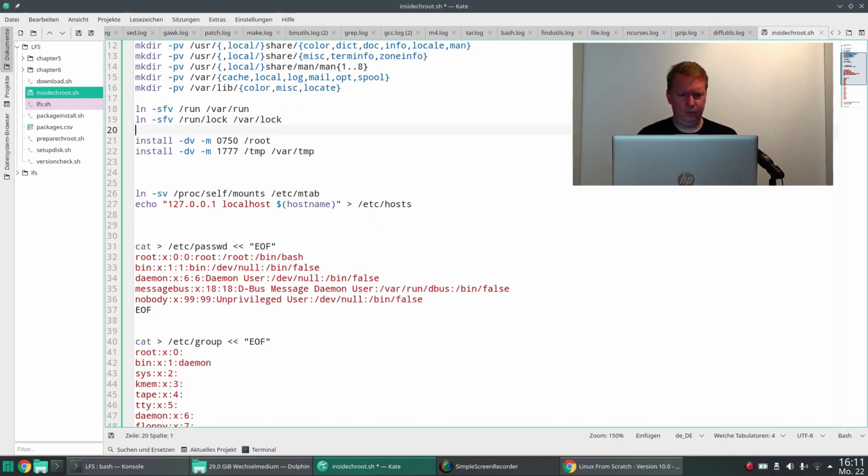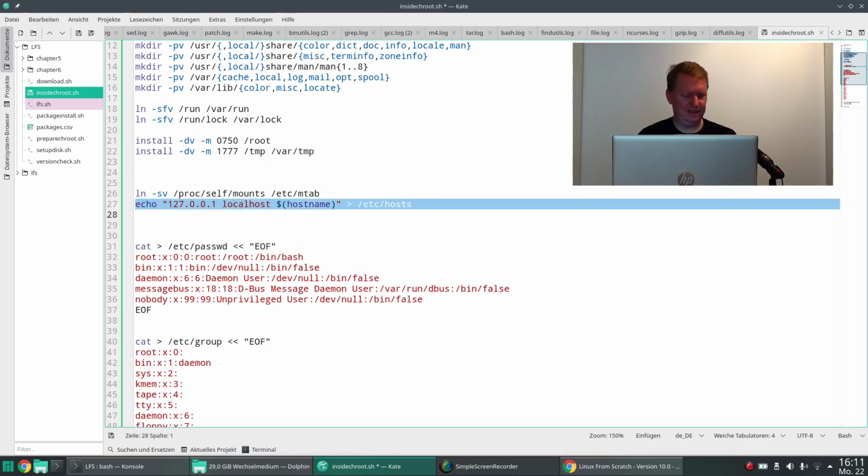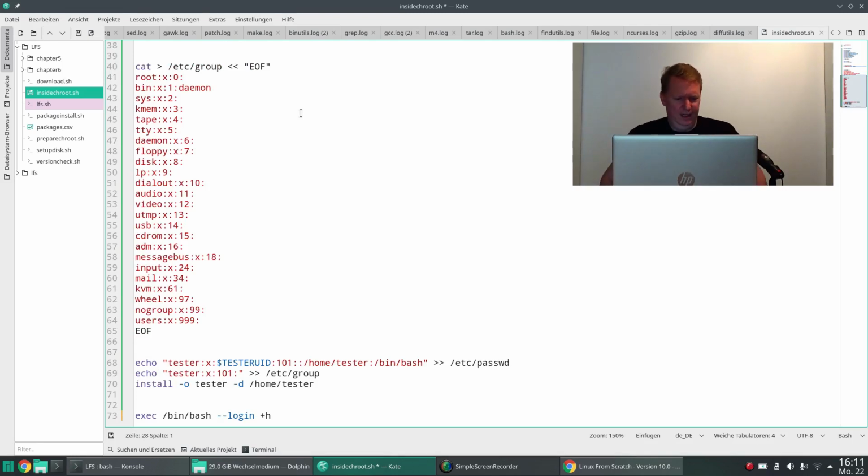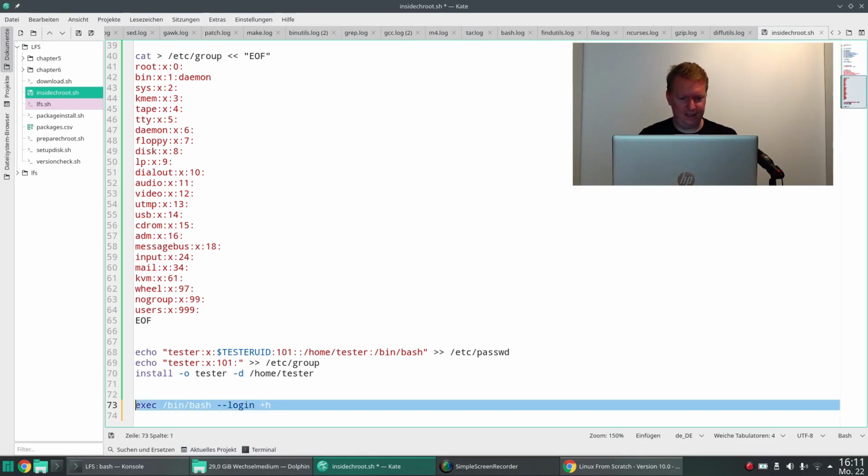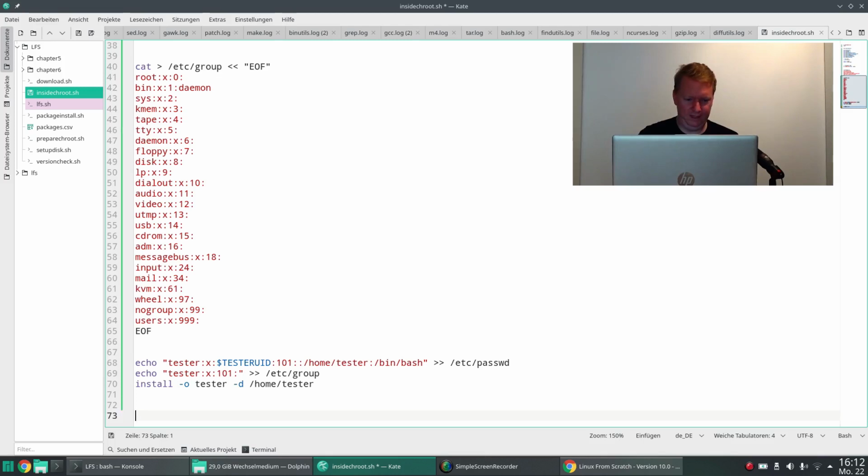Symlinks, I'm not sure if that would work outside the change root, but etc hosts could be created outside the change root. I'm really not sure why they do that inside the change root, but I guess they have some good reason for that, so I will just accept that. But I don't think it's really necessary to put the LFS script, a bash on top of a broken bash on top of the bash script, and then a working bash on top of that.